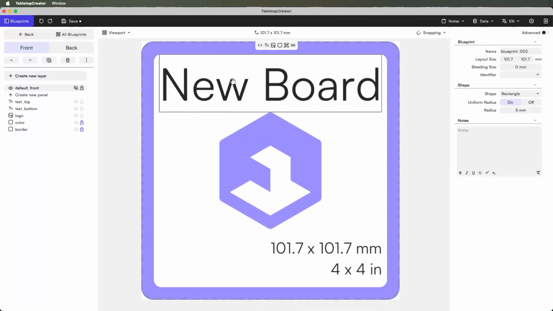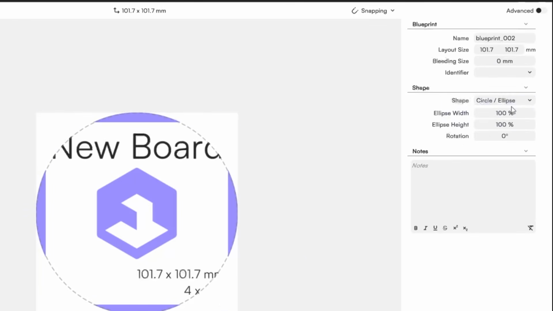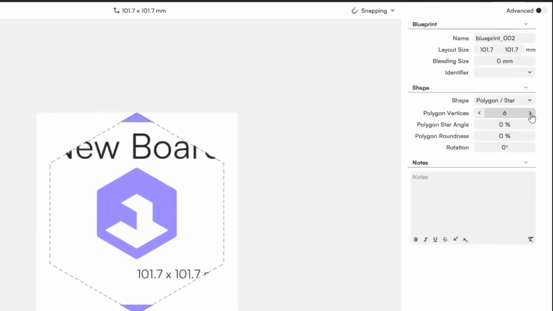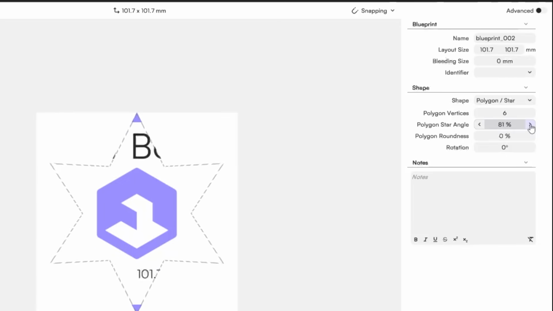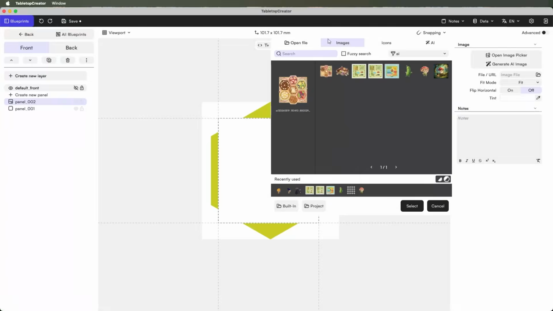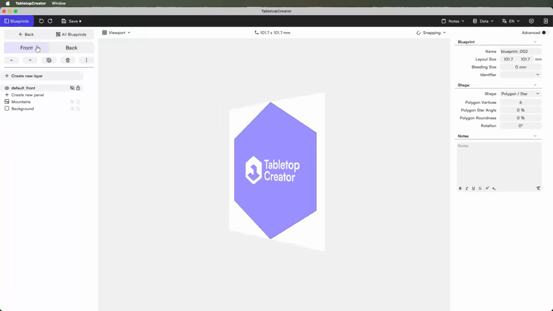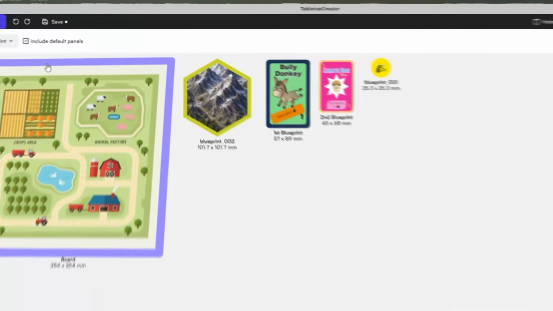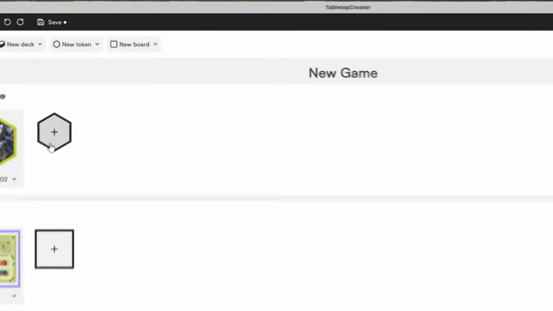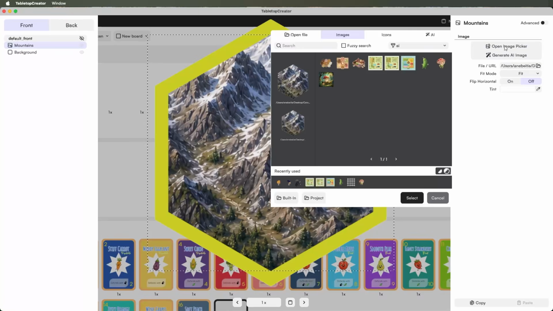As always, we are going to edit our tile's blueprint. Here at the right side, we have the shape options, where you can transform your tile to your desired shape. We got several geometrical figures and their unique transformation settings. I'll create one quickly so you can see how it looks. And just like that, we created our own hexagonal tile. And as you can see, it does have a different shape. And it is used as any other component. You duplicate the blueprint you created so you can modify each tile.